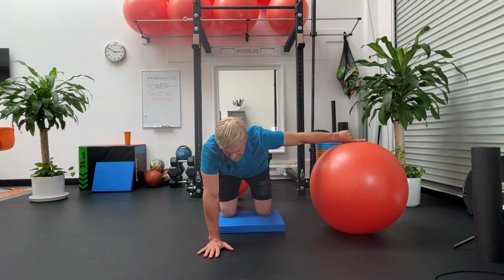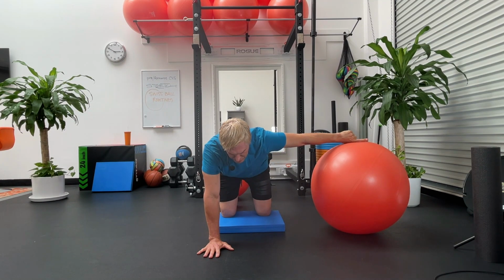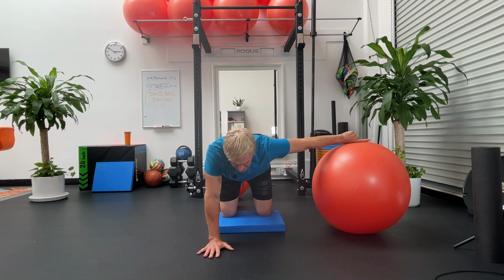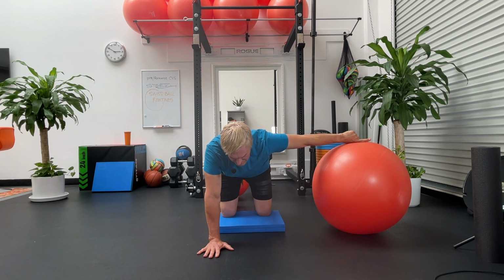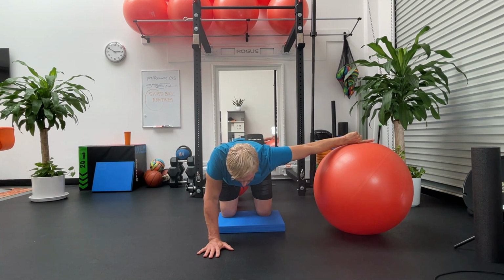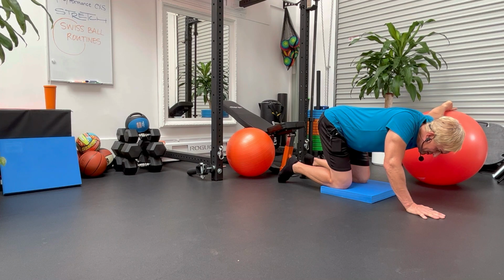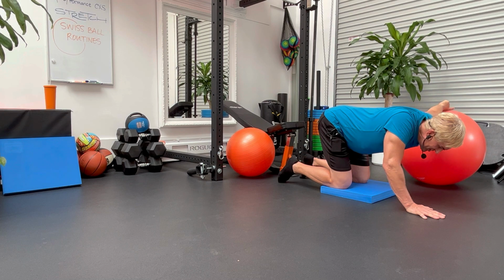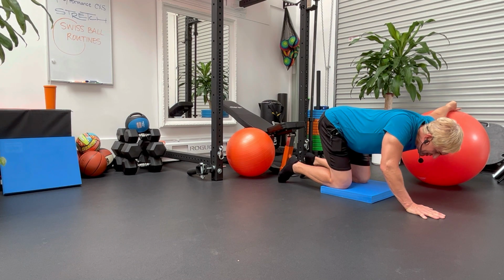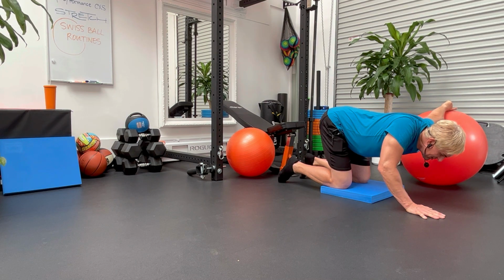Breath in. Exhale. So remember, I'm trying to push my shoulder down to the floor on that arm that's over the ball. Breath in. I'm starting to make a little progress. Two more. Last one.